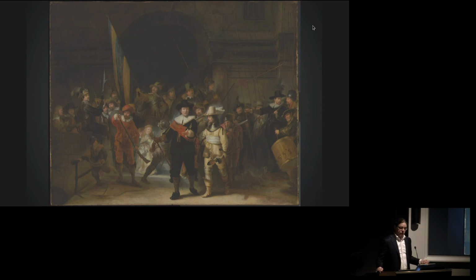So this experiment using this shockingly high-resolution digital photography led us to think, all right, well, maybe we should do this for the Night Watch. As you may know, we're in the middle of Operation Night Watch, in which we have built a glass box around the painting in situ in the Hall of Honor in the Rijksmuseum. We're in the middle of a 10-month research campaign, after which we will learn enough about the painting to know what sort of conservation treatment is needed, and then there will be a conservation treatment of unknown duration.